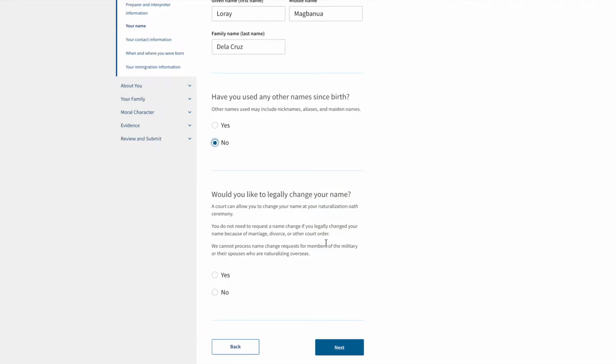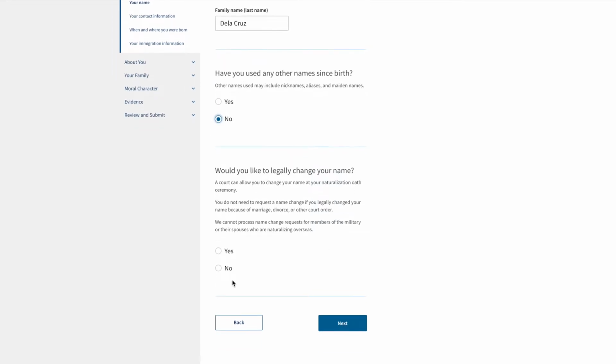So a court can allow you to change your name at your naturalization oath ceremony. You do not need to request a name change if you legally change your name because of marriage, divorce, or other court order. We cannot process name change requests for members of the military or their spouses who are naturalizing overseas. So no for me.